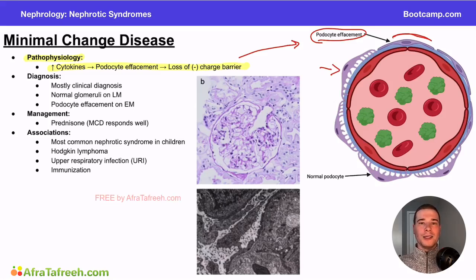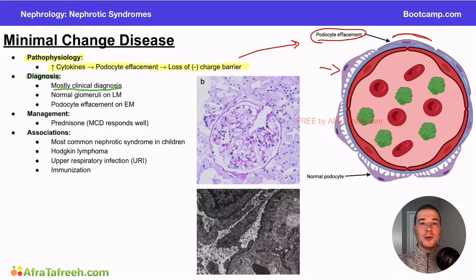So how is this condition diagnosed? Well, for the most part, this is technically a clinical diagnosis. That is to say that the damage to these podocytes can give a classic presentation in these patients that would be consistent with a sign of massive protein loss. So of course, we want to look at the urine and see, are there elevated levels of protein in the urine? These patients can also present with physical exam findings such as edema. They can present with other things such as hypercoagulability, high lipid levels, and increased risk for infection, which we talked about in the previous video as being some of our classic signs of a nephrotic syndrome.